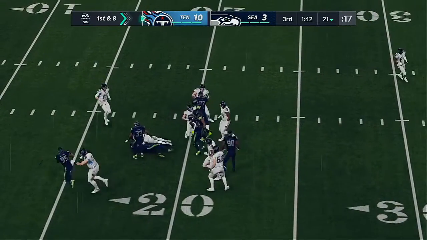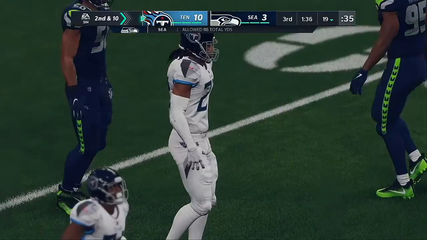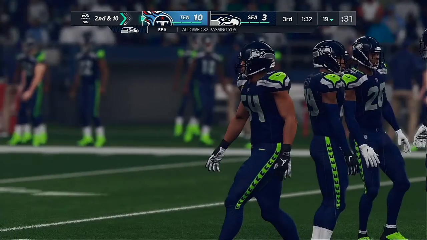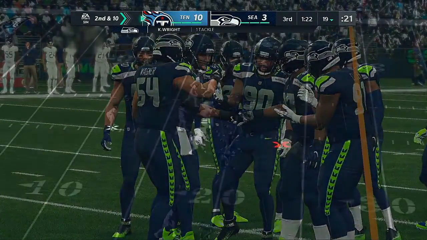After the penalty, it's Henry. And he will lose yardage on the play, back at his own 19-yard line. K.J. Wright, the one who shot in there to get him down. With his size, he's a tough man to bring down, but they do a nice job there stopping his progress and not allowing him to get back to the line of scrimmage.